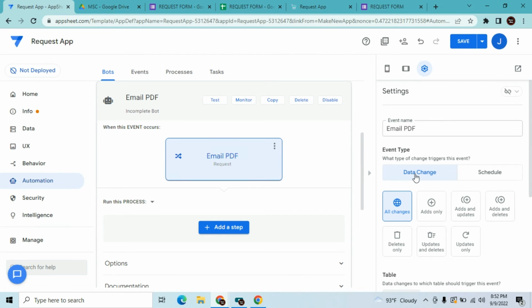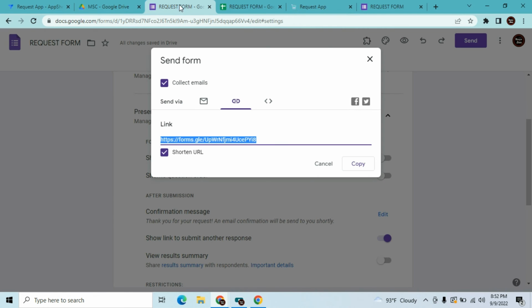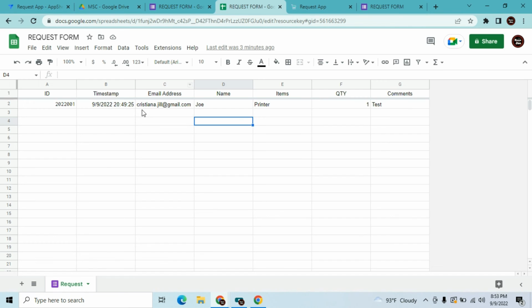here you have options to do that. You want only if there is a new data added in the spreadsheet, then you will trigger the event, or you want all changes. So since we are using Google Form and then the user submits the form and then the data goes to your spreadsheet, so it's an add only.